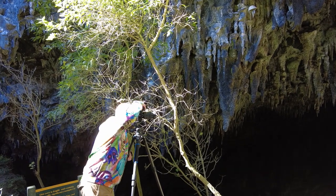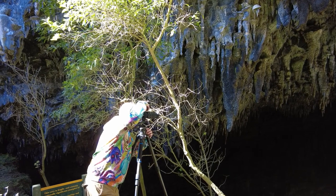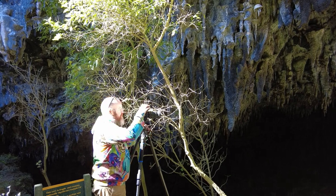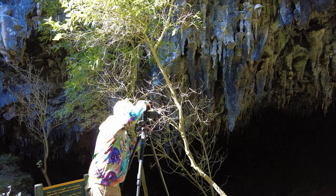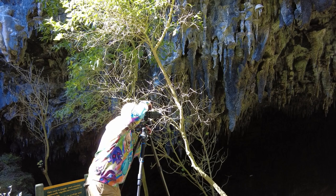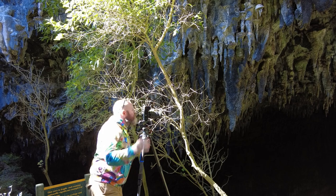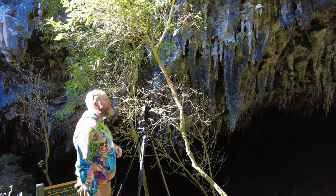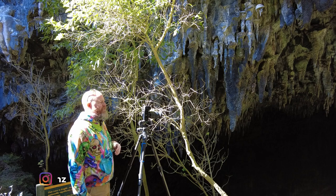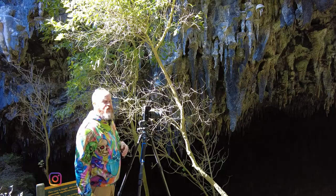So let me give you a little shot of how this works. Make sure I've got what I want. Focus bracketing. I want to start up here at the top, and it'll take a series of images from front to back because that's how I have it set. There's 11 shots taken as it changes focus step of 2 each time it took the shot. So we'll stitch those together and see how they look.